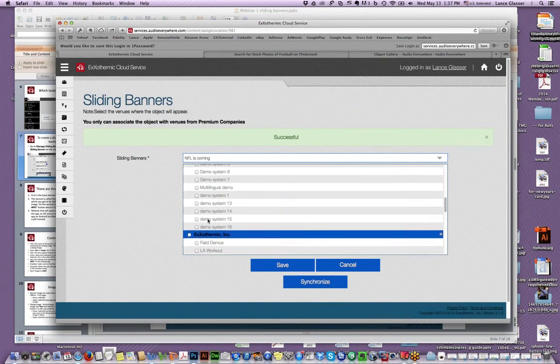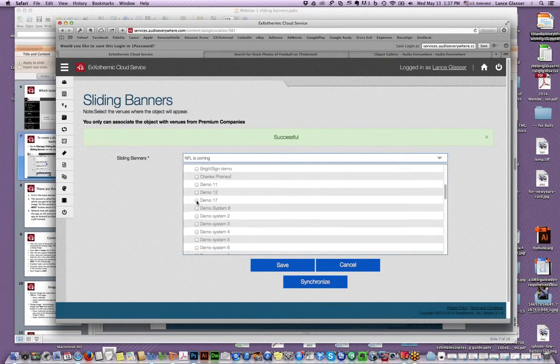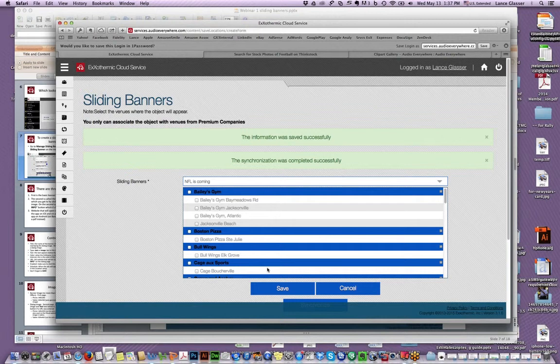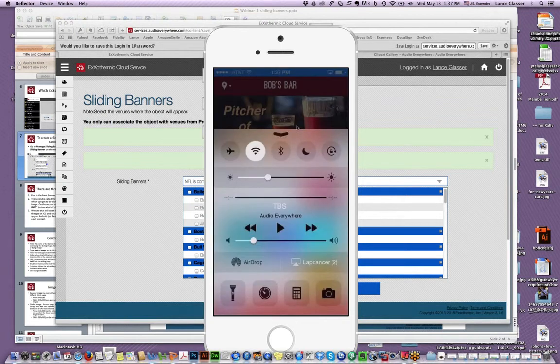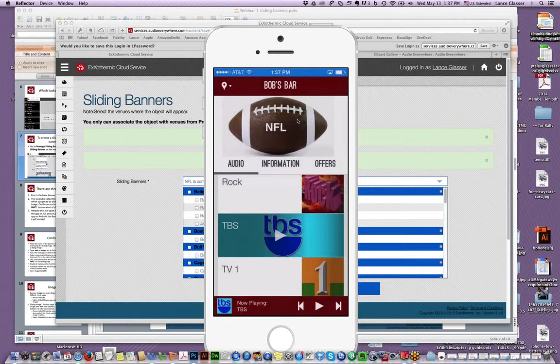And we were going to demo 17, save, go back to my iPhone and see if I can get it to show up. It's done. Oops. There it is.